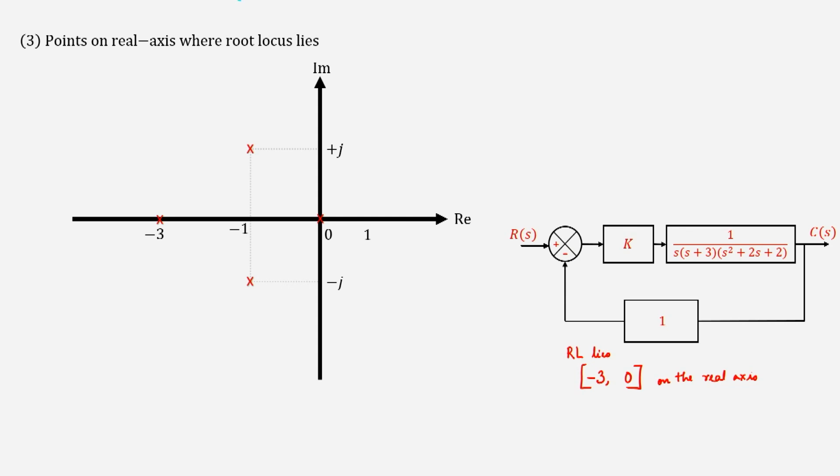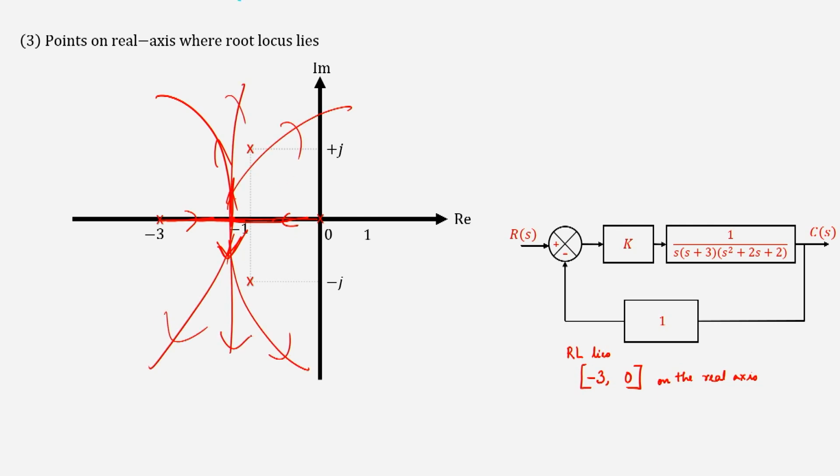At this point you should understand that one branch will come out from this side and one branch will come out from this side. Since this entire segment is root locus, at some point the branches have to come out, right? And where will they go? These branches have to go to infinity, because there are no open loop zeros here. They cannot terminate at some finite zero, so they have to go to infinity. Now, in which direction will they go to infinity? We don't know that. We will have to find that by looking at the asymptotes of this example.